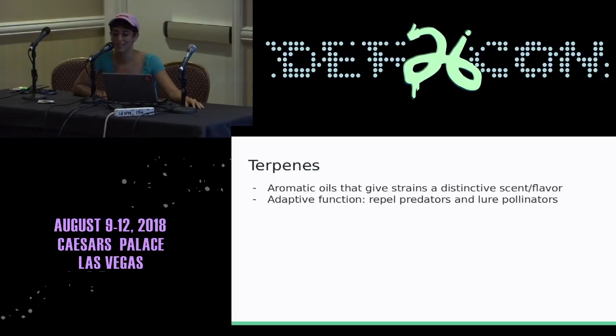So if anyone here also likes sativa, you may have noticed that sativa often has a really piney scent, and that's because sativas tend to have more of the terpene alpha pinene in them, which is the terpene that gives conifers their distinctive pine scent.